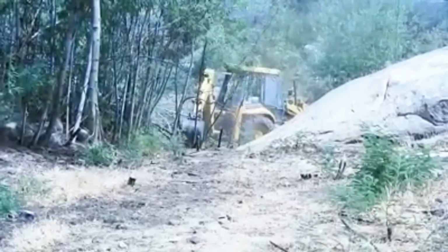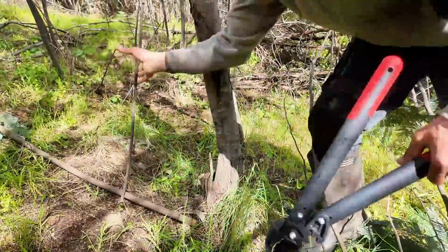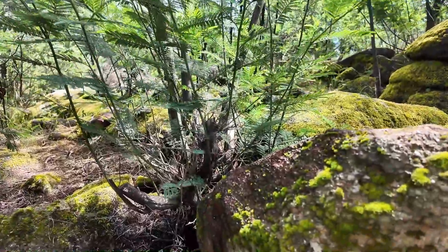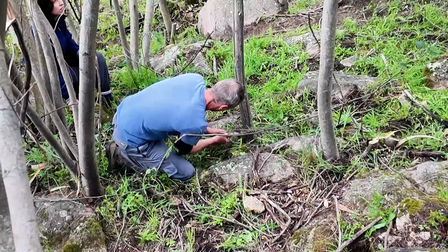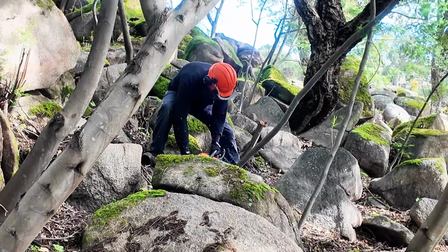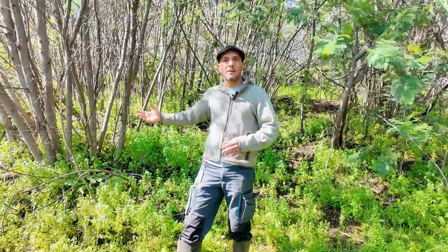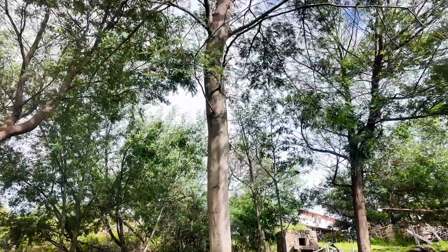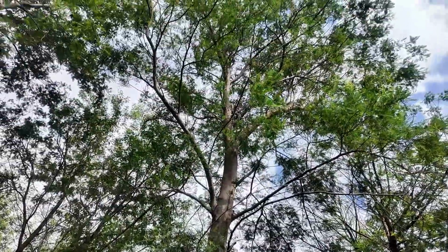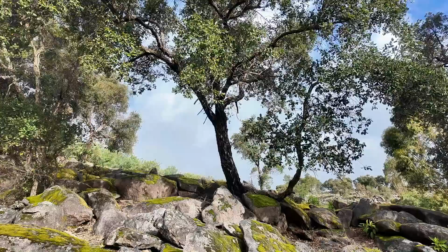I've tried digging them out with a bulldozer and they grew back. I've cut them all back down to the ground and they grew back. And 6 years ago, I stopped those methods and started working with the tree instead of against it. And I've managed to, through an 8-year process, turn an area like this behind me to an open canopy of big mimosa trees, which are ready to plant new trees underneath to grow in the shade of them and eventually take over and have a new forest of native trees.